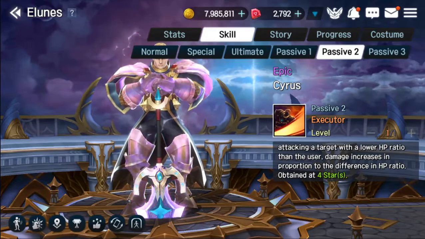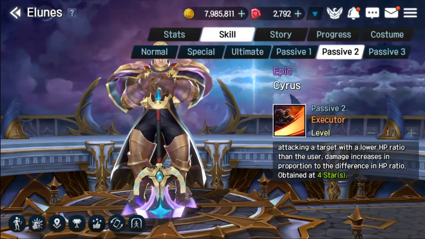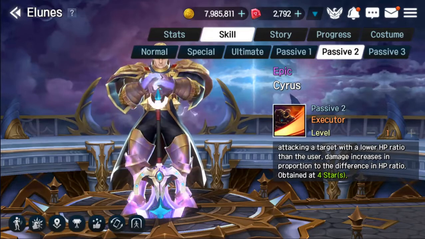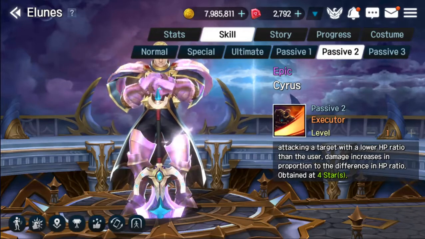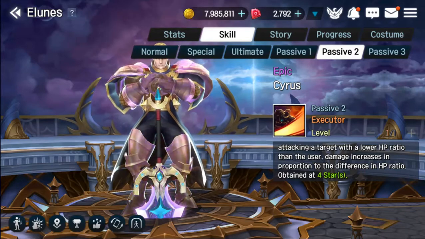Now, if he's taken damage and his HP is low and he's attacking something, say he's at 50% HP and the person he's attacking has 100% HP, he's not going to get this. It is based on the percentages of your HP, not just the actual value itself.